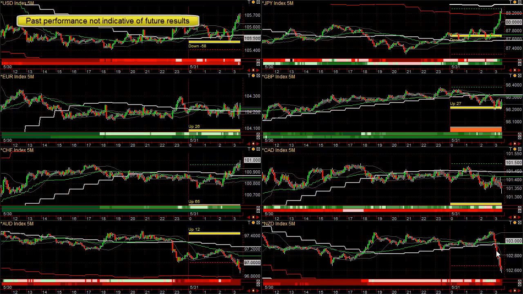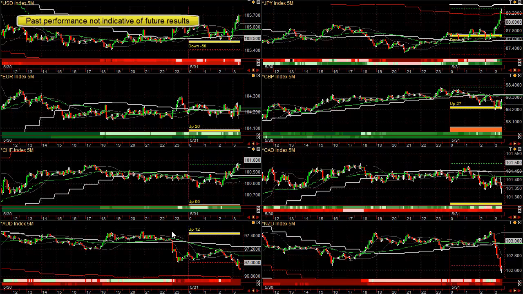The Australian's going down. The New Zealand's going down. The only downside with both of these is, for about an hour and a half, it's already been trending, so it might get a little bit of a pullback before it goes. Anytime you see a currency break out right here, and this one's been going up an hour and a half, and this one's been going down an hour and a half, you might get into a trade, lose, wait for a deeper pullback, and then you make a big profit on the next one. But take a look at this at 3:30.